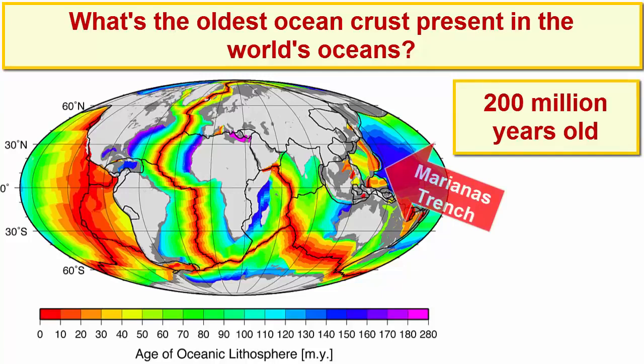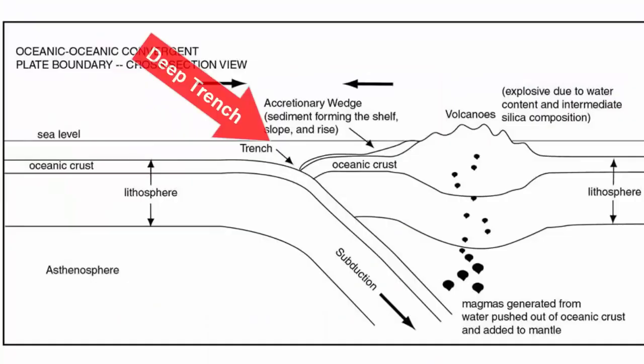Why is the Marianas Trench the deepest part of the planet? Because it's a converging plate boundary where two ocean plates are colliding. That means that both plates are already riding low isostatically. Now combine that with one subducting under the other, and no nearby continents to fill the trench with sediment, and there you have an answer.